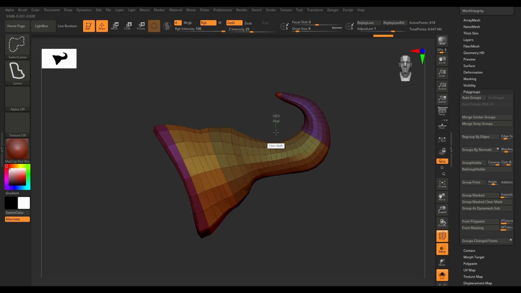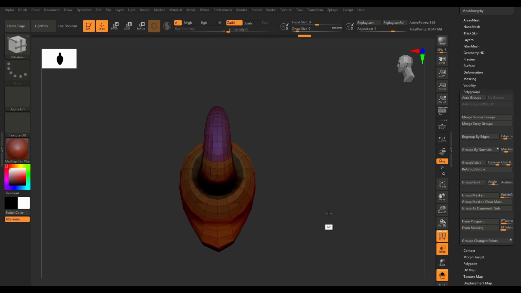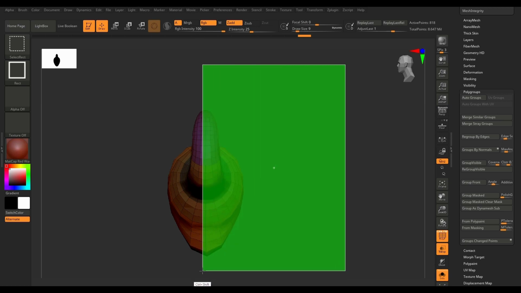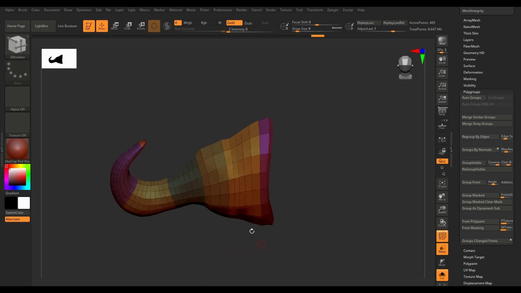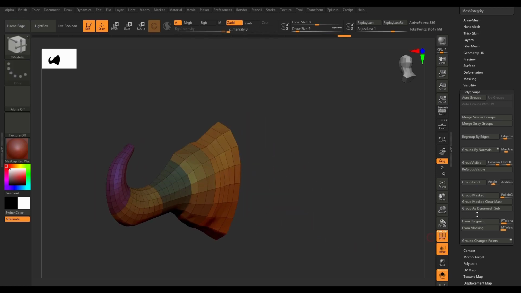And maybe one more at the middle. Switch to rectangle. Hide the caps. And regroup.